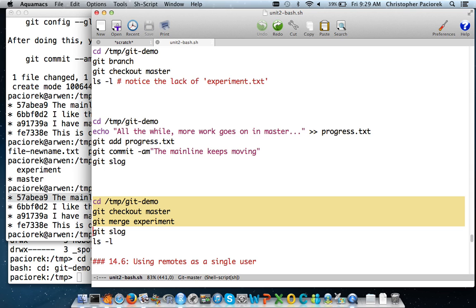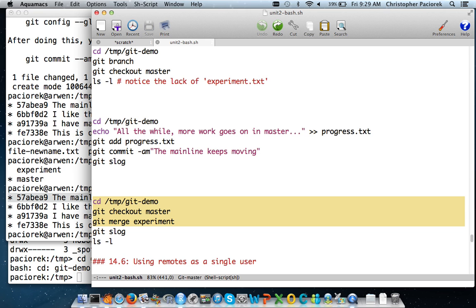It'll either just be able to add any new files in when it's doing the merging, or if each of the branches has made changes to the same file, if those changes have been made on separate lines and they're not incompatible with each other, it'll just merge the different versions of the file together automatically. So we can go ahead and try that. We're going to check out the master, and we're going to try and merge the experiment branch back into the master and see what happens.